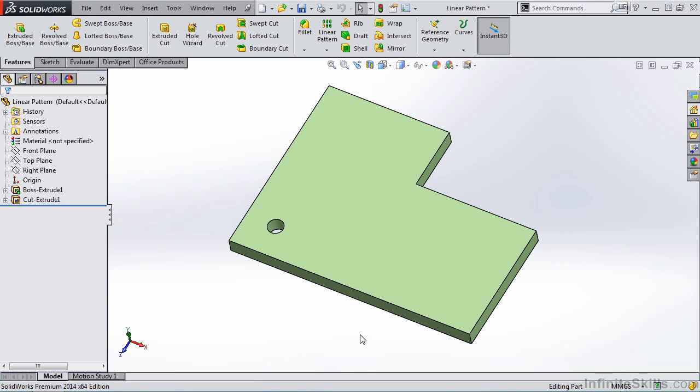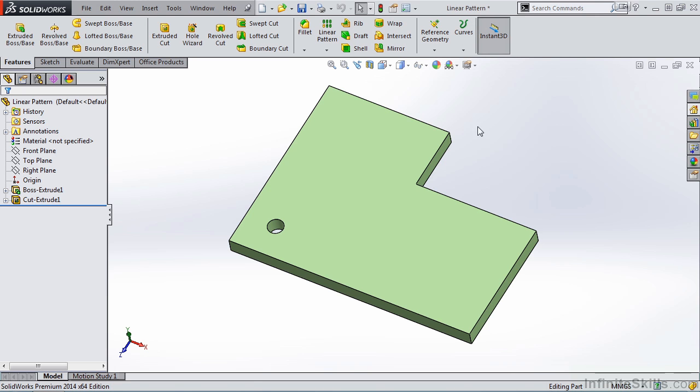In this chapter of Intermediate SolidWorks features, we are going to begin by covering a command called linear pattern. Now, the linear pattern command will pattern features, faces, and bodies in one or two linear directions. But to begin, if you would like to work along with me, the part you see on the screen is also called linear pattern and can be found in your working files folder.